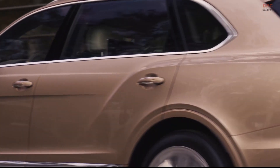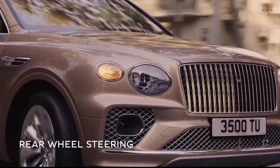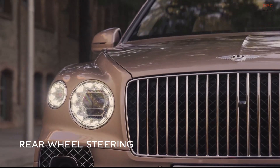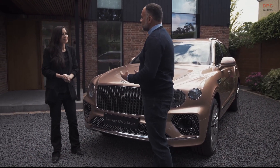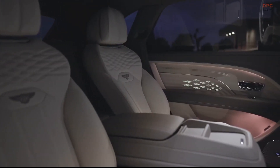We also have in this edition, with a touring specification, rear-wheel steering, which really helps with the dynamic control of the car, giving you that feeling of safety and security whilst you're driving even in the most dynamic conditions. We've also introduced some wonderful features on the interior of the car. Our mood lighting with the enhanced diamond illumination package is really an experience that has to be seen.